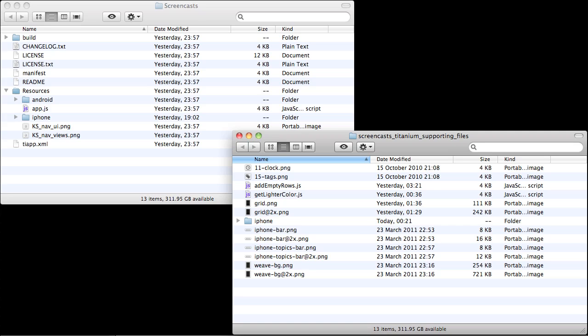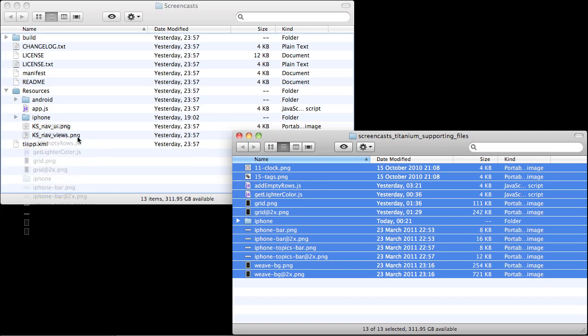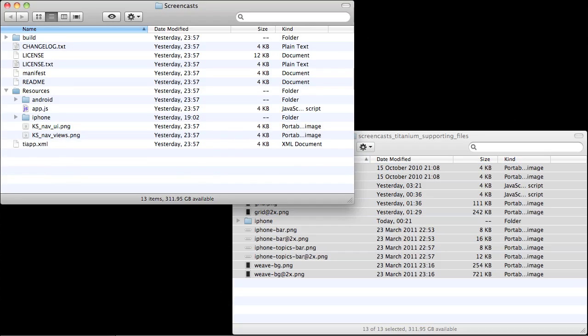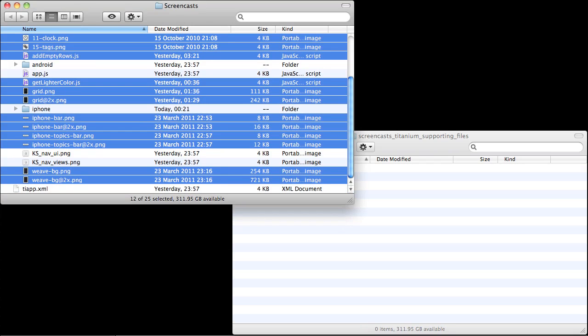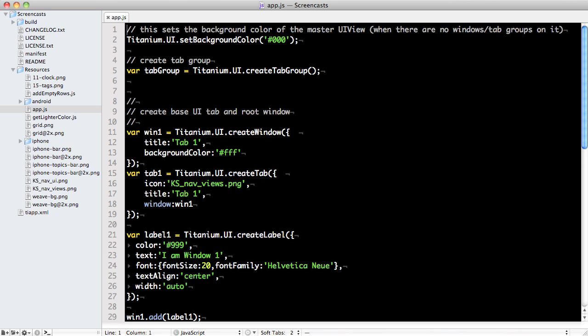To follow along with this screencast, you'll need to download several assets including images and support functions. They're available to download in a zip file on screencasts.org. Be sure to download and extract these into the Resources folder. Using your text editor of choice, open the folder containing your project files that you specified when creating your app. We'll be working exclusively inside this Resources folder.